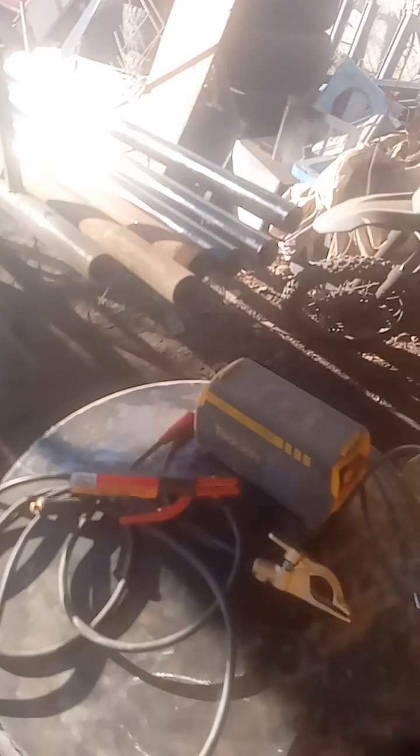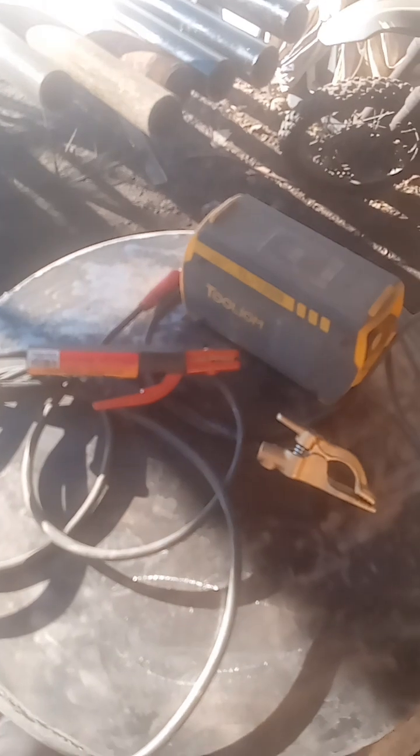All in all, the Tulium is a gold beast. She holds her weight, she does the job. For putting up 40 posts, welding all these custom brackets — we're talking thousands and thousands of welds and hours. Probably a thousand hours of welding and she's still working great. Worth the $79. That is a Tulium Driftwood welding box review.